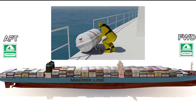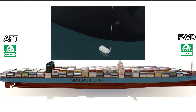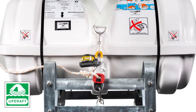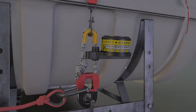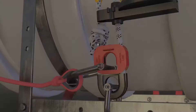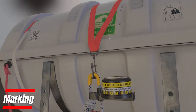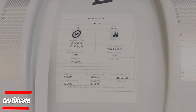These life rafts may be securely fastened so as to permit manual release and are not required to be equipped with a hydrostatic release unit. This is a typical inflatable life raft on board a vessel. We will discuss the hydrostatic release unit, painter, weak link, cradle, marking of the life raft, information card, lashing straps, and a detailed description of the attached certificate.